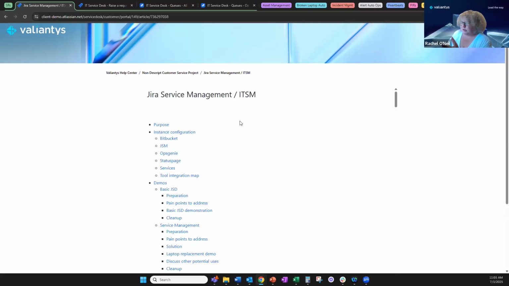Also, knowledge base articles can serve to help walk a customer through a more complex or complicated request type that has several different fields on it. So it's really going to depend on the kind of thing that you need to get information to your user for. But knowledge base articles are really, really important and should be part of every client's effective service management portfolio.